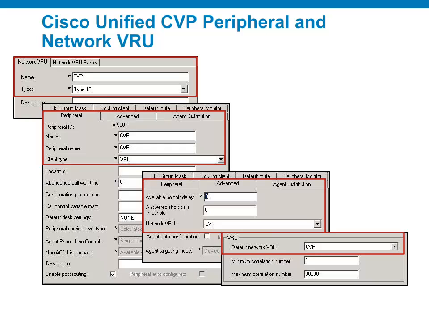For any call center that needs to queue a call or provide additional prompt and collect activities, you must use some IVR platform. Packaged CCE uses Cisco Unified CVP as a platform for providing caller treatment while calls are in the queue and for any additional prompt and collect activities.